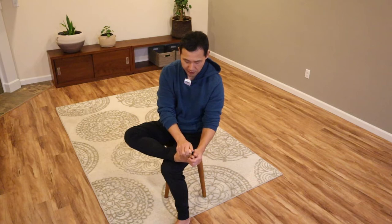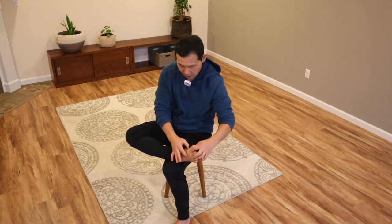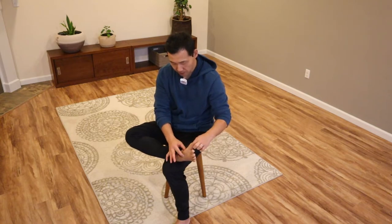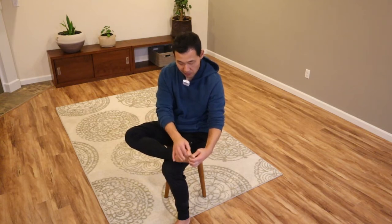Then you notice that as you're moving your big toe, the bone further down here is also moving, obviously. So you can feel the movement, not just in the toe, but in the foot as well.